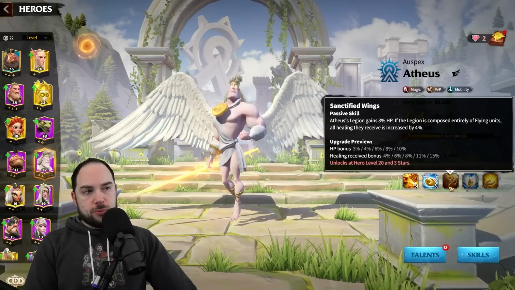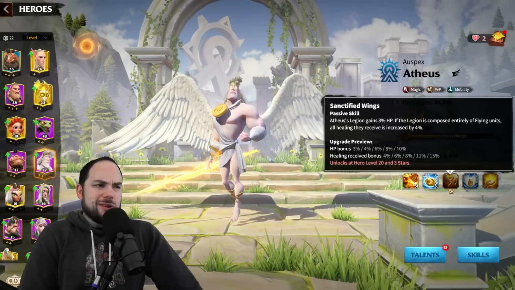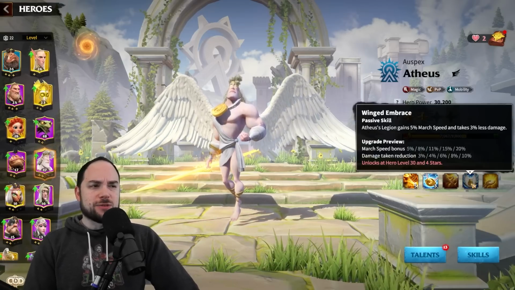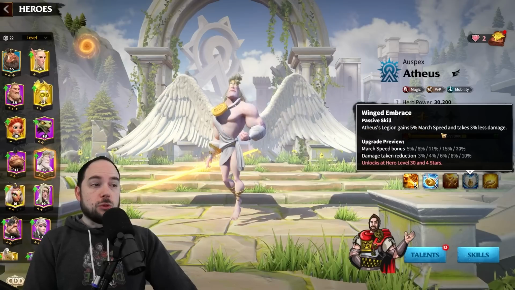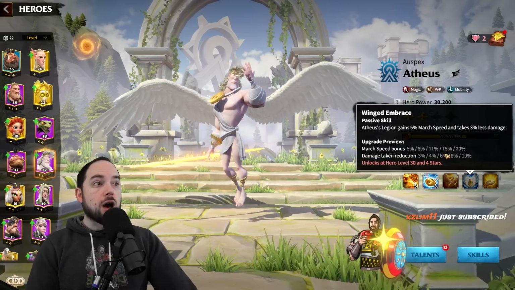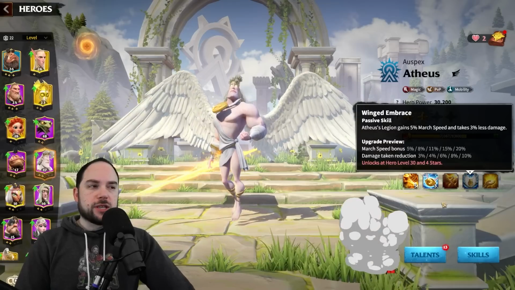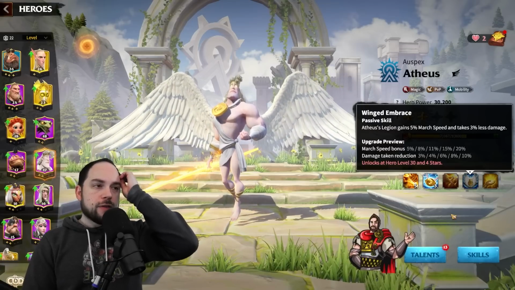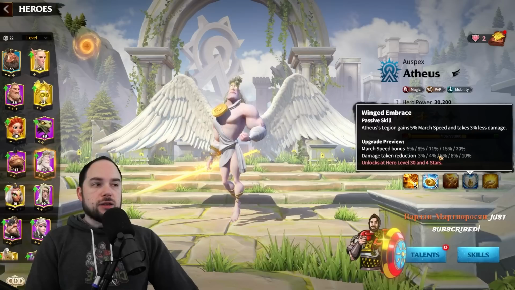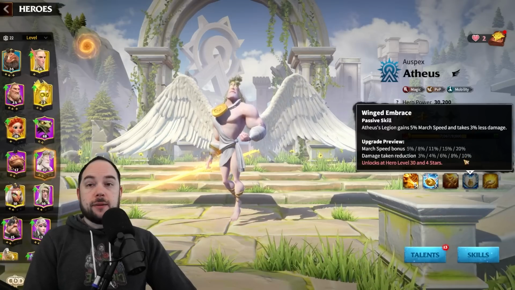You also get a hit point boost, and if you have flying units, you increase your healing. Well, you're not taking that much healing anyways, so if you're not using flying units, who cares? The Legion also gains March speed of 20%, and I love this for PvP. I love this. I think this Waldyr Atheist combo is probably going to be slept on. It's just going to be way better than people realize, and then they start using it. I just think it seems really good. And then you take less damage. You take 10% less damage.